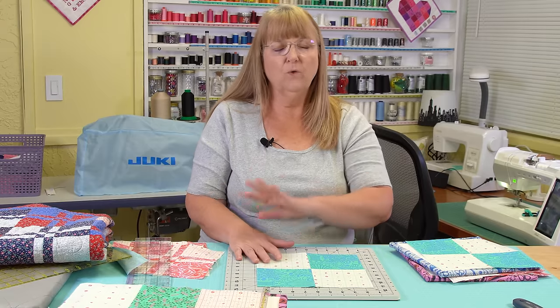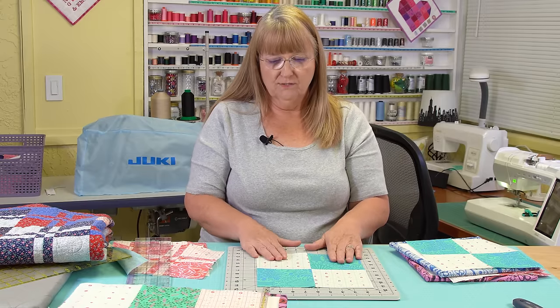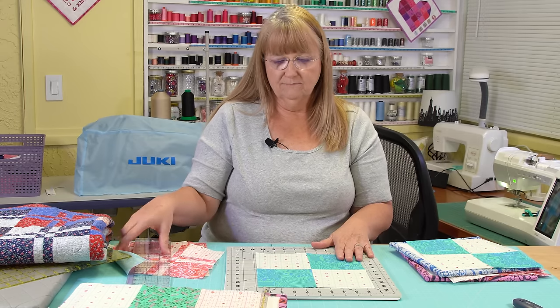In my videos going forward I'd like to take a minute to talk about the tools that I happen to have, which I've accumulated over the years — I'm sure I have way more than I needed. But I'll also talk about how that same technique can be done without the tool. In this particular disappearing four-patch, the square starts with five-inch blocks and it fits on a rotating mat, which is not required — a little bit trickier without it, but you do not need the mat if you don't have one.